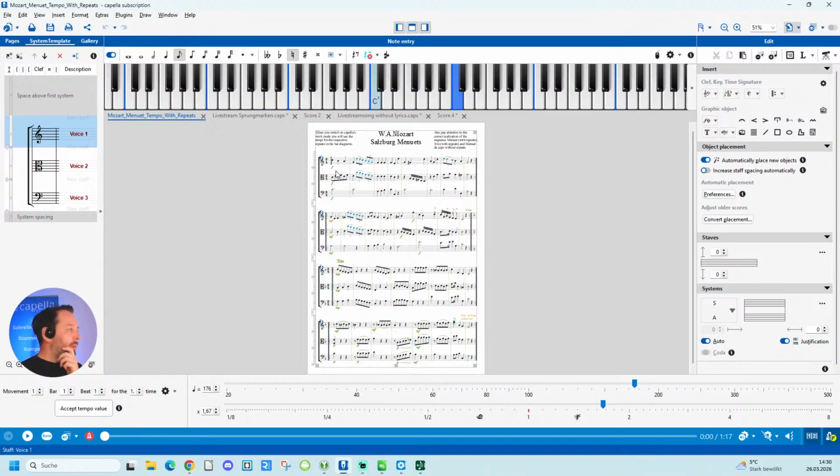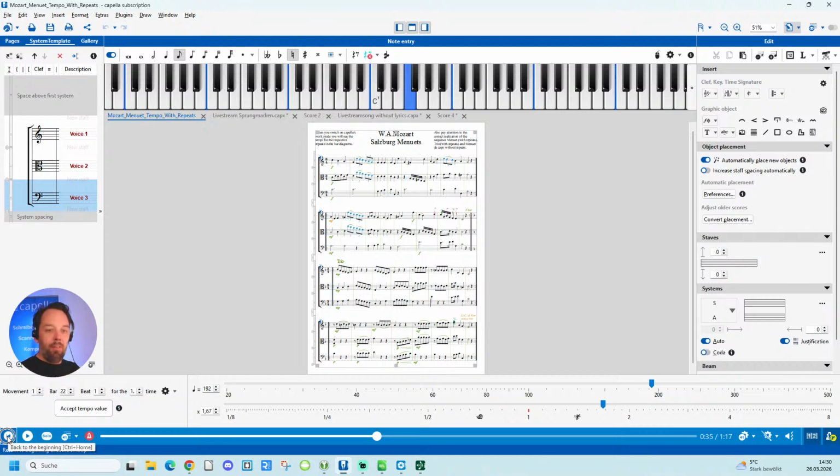So if I want to go at the very beginning, doesn't matter where I am, I can simply click on the return to beginning on the bottom left. Okay, then I'm at the very, very beginning. But if I want to go to a separate point of repetitions, I can change the position. It's difficult to explain. Just check the bar on the bottom, and you see that when I change it to the second time, third time, and that's the maximum. This is how I can skip from repetition to repetition, because otherwise it can be quite confusing.